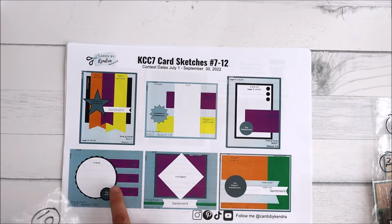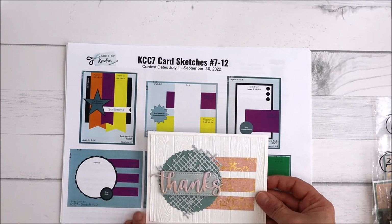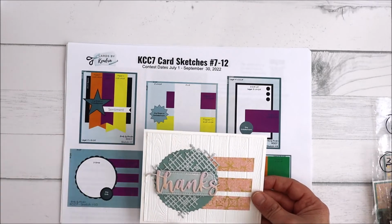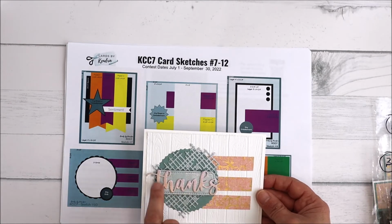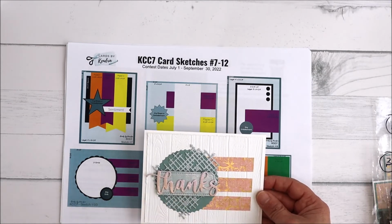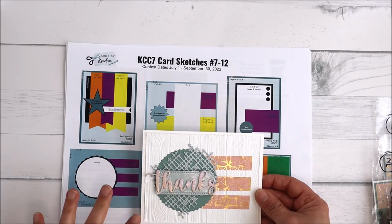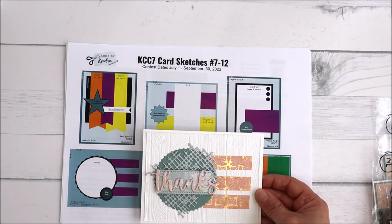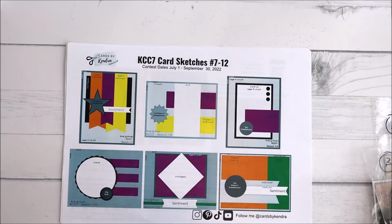Card number 10, so moving down to the bottom here with the circle. Once again, fairly similar design. Once again incorporating, well, firstly that piece of embossed background, then adding the texture on that again, layering it once more with a tag, and then the sentiment on top of that. So I've just really created a lot of layers. So although it's quite a simple design, just sort of building up on that and really, you know, bringing the card to life. So that's there.